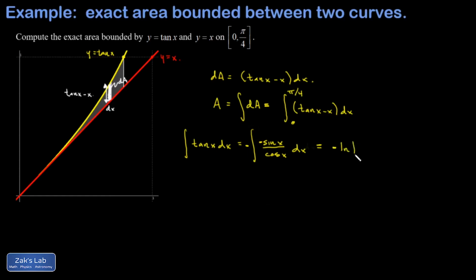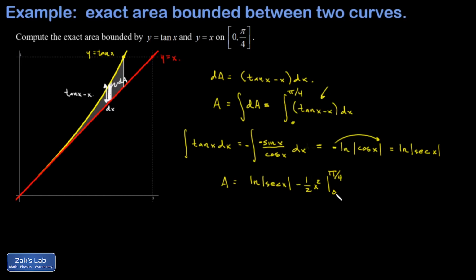So I end up with negative natural log, and this works for a plus or minus cosine in the argument of the log, so I end up with these absolute value bars. And this can also be written by moving the minus sign into the exponent and writing it as the natural log of the absolute value of the secant of x. So using that formula for the integral of the tangent, I get my antiderivative over here, and I end up with a natural log secant x minus 1/2 x squared evaluated from 0 to pi over 4. And I don't have to worry about those absolute value bars because the values of the secant are all positive when x is between 0 and pi over 4.